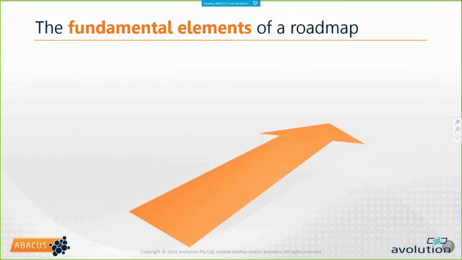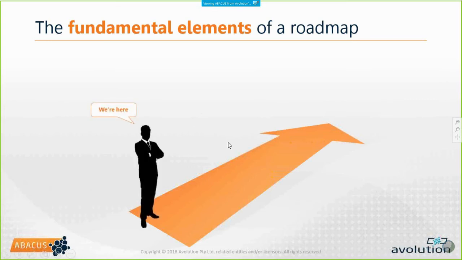So we need to think about what the fundamental elements of a roadmap are. And fundamentally, a roadmap consists of a few very basic parts. Firstly, we need an articulation of where we are. And in TOGAF terms, this is our baseline architecture. We need an articulation of where we're trying to get to. So, it's a roadmap, we need a direction of travel. So basically, we need to say, we're trying to go over here. We're trying to implement these things or build these things.